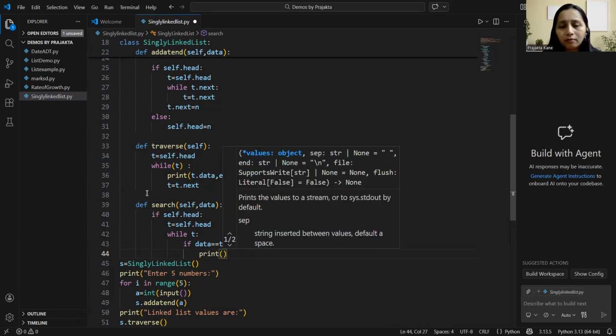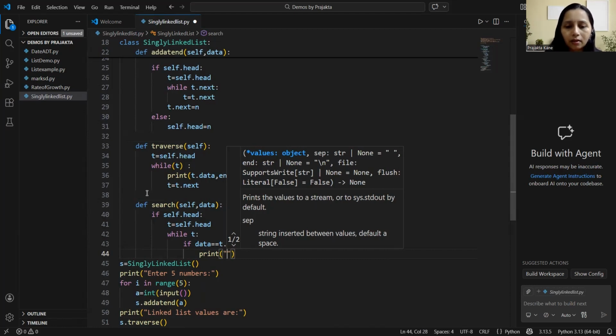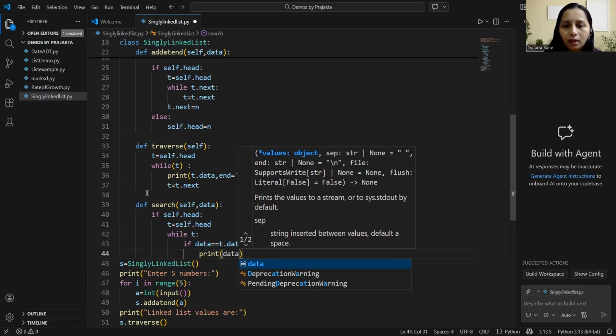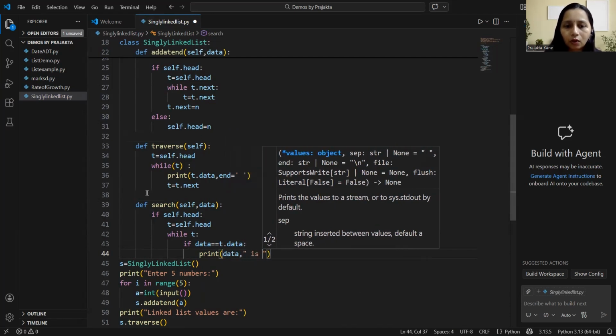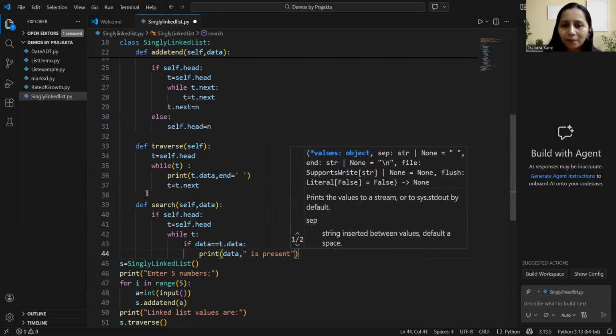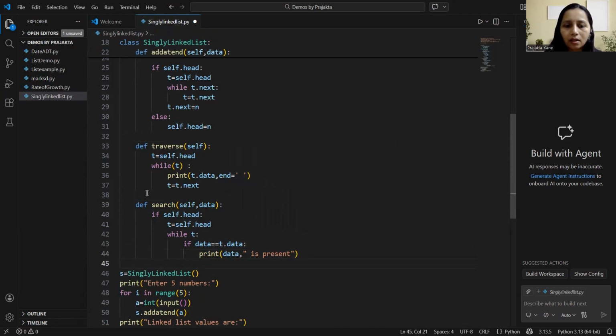We can make it a Boolean function as well, where we can return true and false, or just give a message here itself so that we don't need to deal with it later. So here I'm just giving a message that data is found or is present. And that is it. We can break the loop here. We don't need to go further once we have got the data.